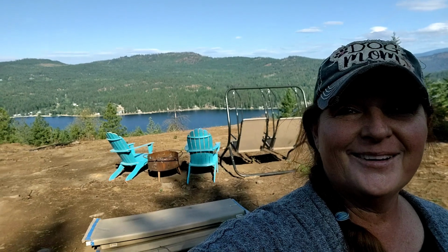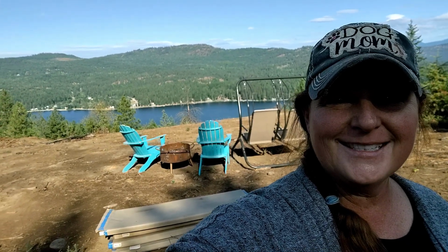The mornings are fairly frantic here because we try to get all of these chores done so that we can then get on to whatever project we have going on. But I want to show you the skies because we had this rainstorm and it's so beautiful. Look at that. Look how clear it is. We can see our mountain. We can see the lake.